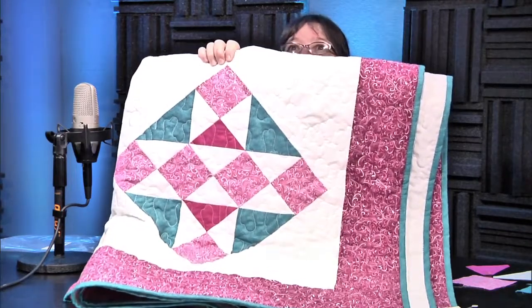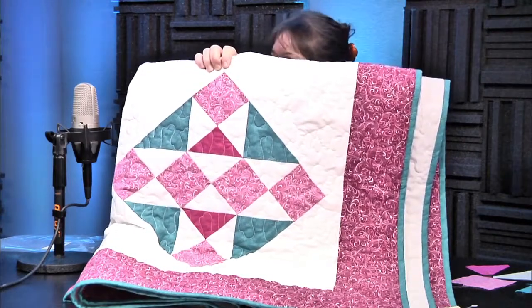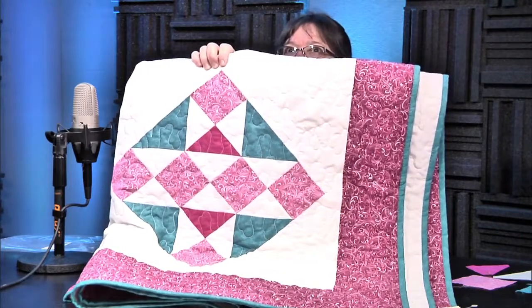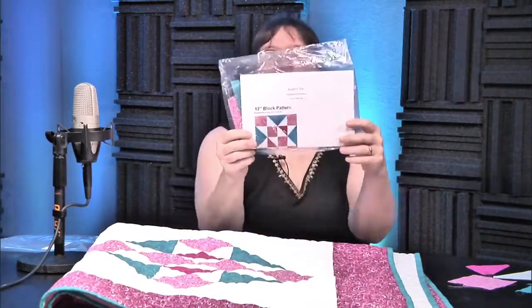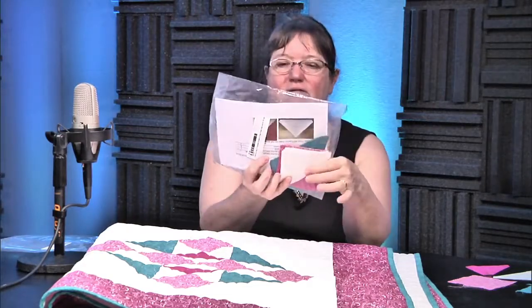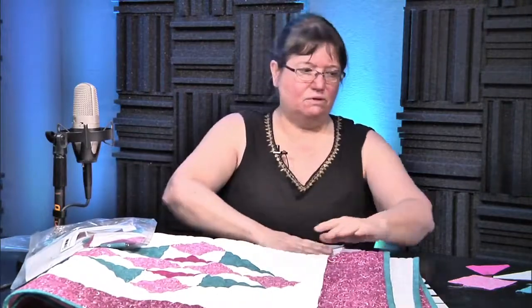Interesting name. For the shop hop it was called Susan's Block, so this is my block. I'm trying to formulate a title for this YouTube video out of what you're saying. I do have some kits, and it has the pattern, which shows step by step with pictures and everything — easy enough to do, and the pieces are already cut out for you.